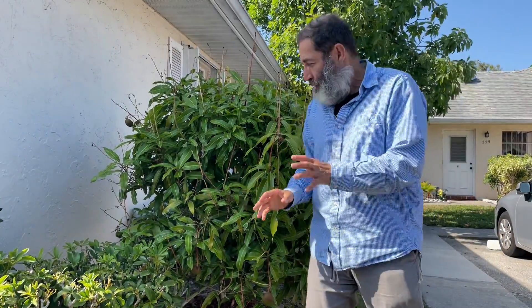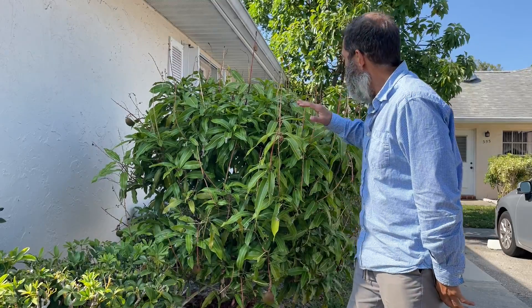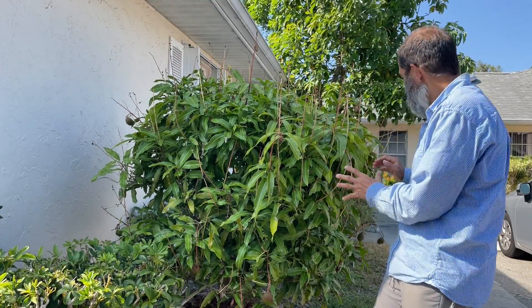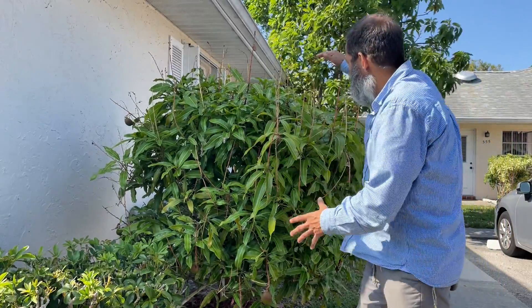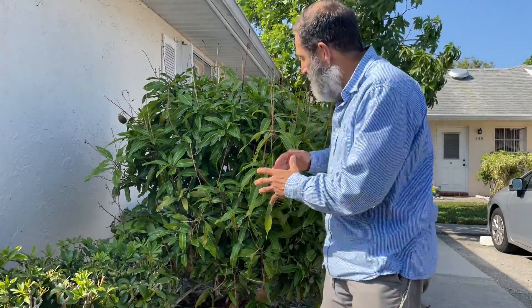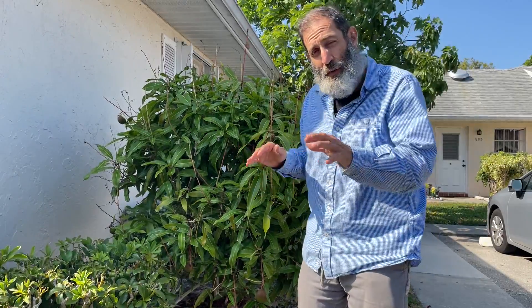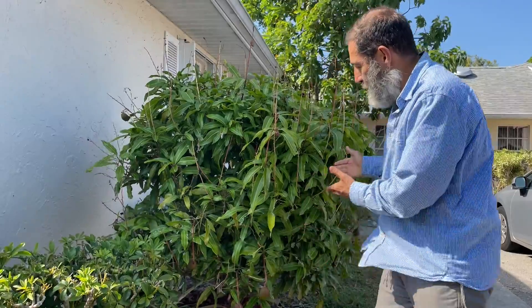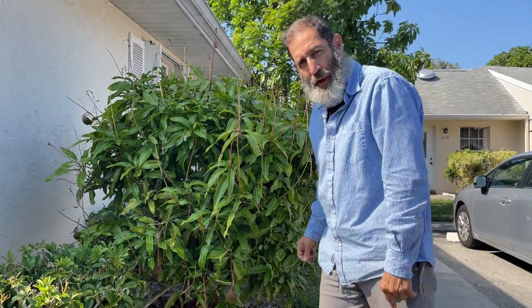I have no idea how old this is — I'm going to end up speaking to the lady — but it's a perfect example of what you could do. This tree is loaded with mangoes and it's a small tree. Now if you get something called the condo mango, like a dwarf mango tree — a Pickering mango tree, a dwarf Hawaiian, or something similar — they don't grow that big and they grow very slow, and you can continue to top them off. This is a great example.